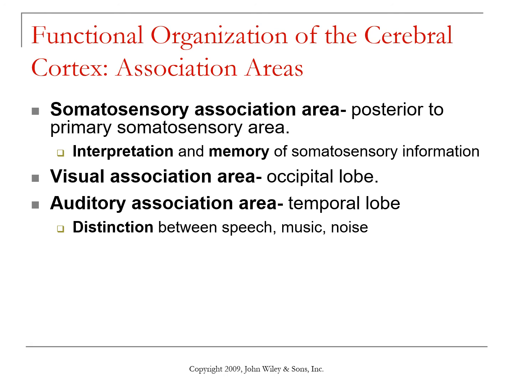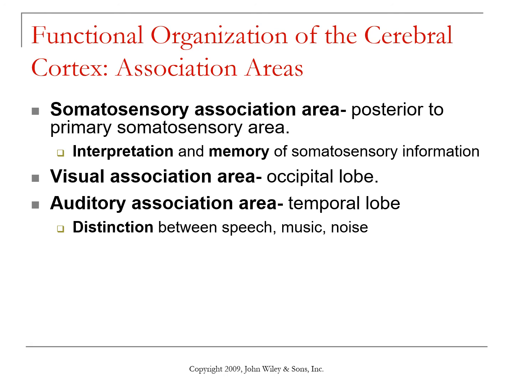Similarly, the visual association area in the occipital lobe, just anterior to the primary visual area at the tip, allows one to interpret what they are seeing and create memories associated with that. That allows you to recognize faces and places and to categorize what you're seeing based on your understanding of what things look like. Interpret that.